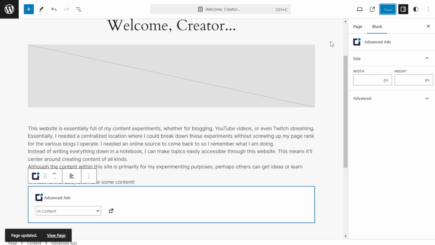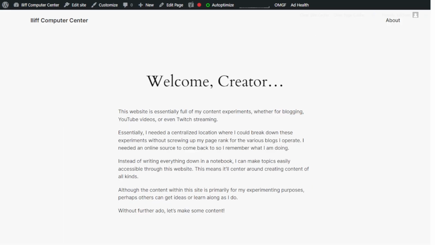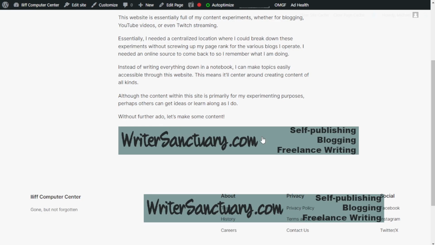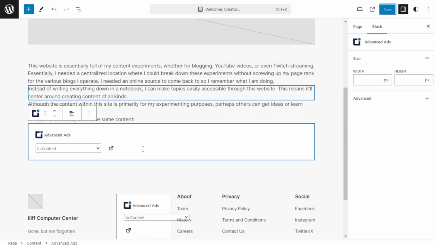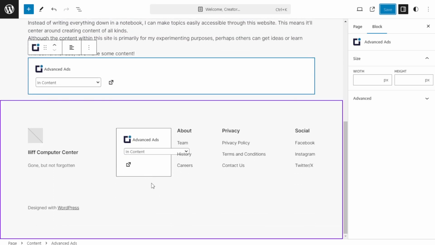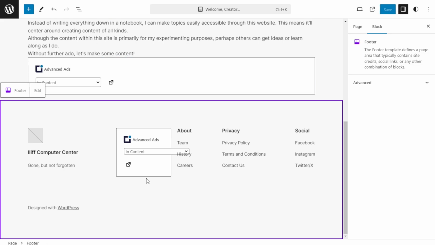Now that the page has been updated, if we go back to the home page and refresh it, we now see that I have my banner at the bottom. This one here, yeah, I'm going to show you what happened there. So in the creator here, if I scroll down, I added it to this block. Now you can add just about anything to the footer. It also depends on the theme that you're using. In this case, I'm using 2024 directly from WordPress.